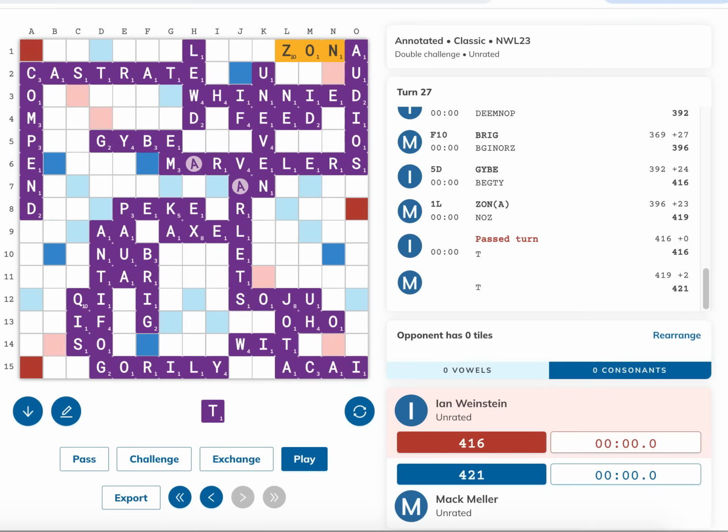I very nearly miss Anti-Fog after seeing the word immediately, just not noticing the spot for over 2 minutes. I finally see it, get it down, get another bingo. Ian is down about 50 after I bingo with Marvelers. He claws his way back to a lead, so much to the extent I feel forced to trade and go all out for a bingo.